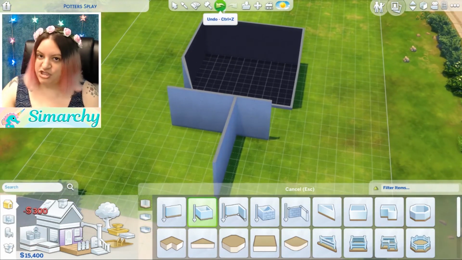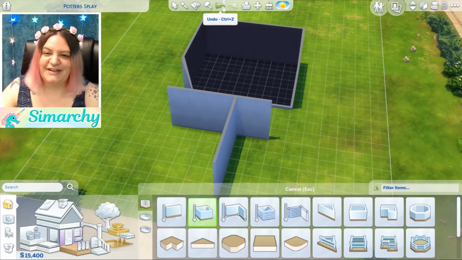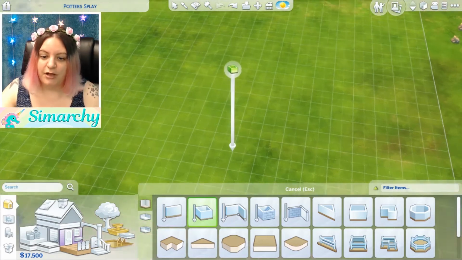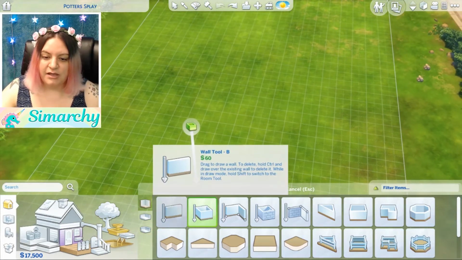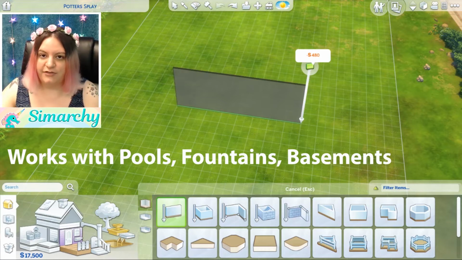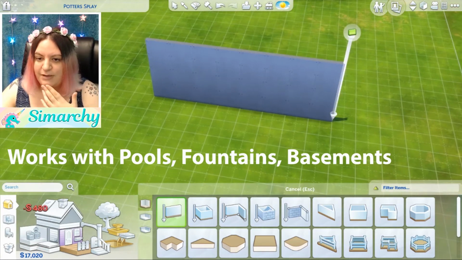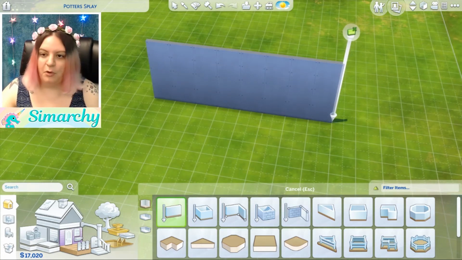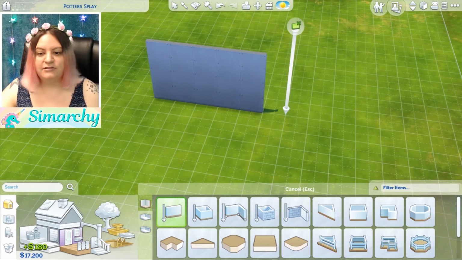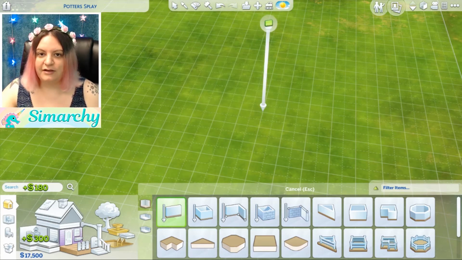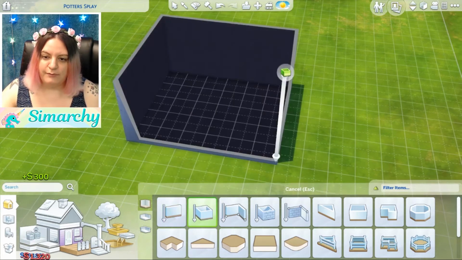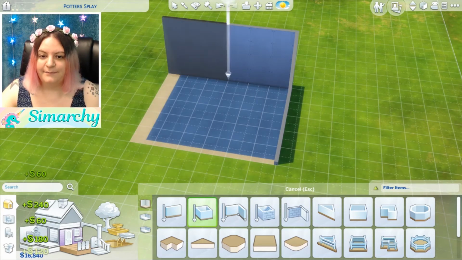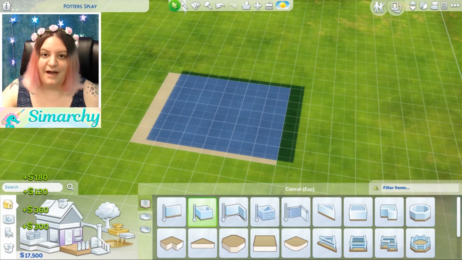Now, a second tip and trick that I want to show you is how to delete walls without having to go into your sledgehammer tool. And this one also works on fences. So let's say we have a straight wall here that we drew and we decided, oh gosh, maybe we don't want it here at all, or we want to remove just a few of the panels. You can hold Control on your keyboard and just retrace the wall and it'll delete it. So you don't have to use the sledgehammer tool. You can delete all of it or some of it. It works on the rooms as well, but it works one panel at a time. So just hold Control and it'll get rid of it that way.